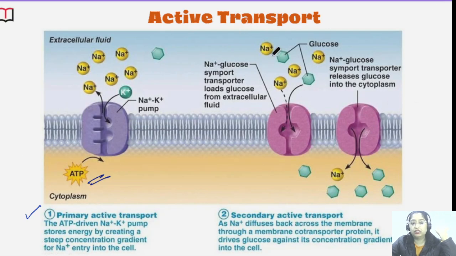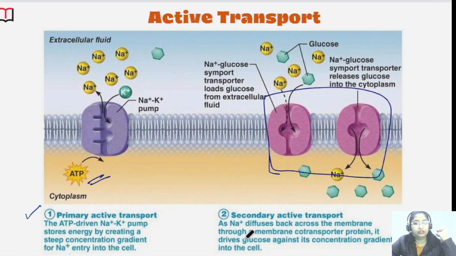Let's see this picture over here. This is basically the protein ATPase, and this is acting as a pump. Here this is the primary transport where three ions of sodium are moving in this direction, and one ion of potassium is moving in this direction. Here you can see this is coupled up. There are two pumps there. So this is a coupled transport or co-transport. Let's watch a video for a better clarification.